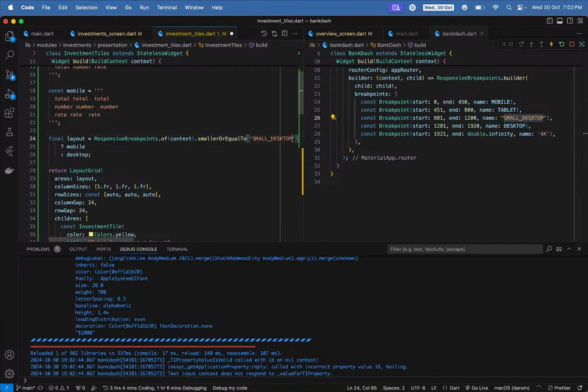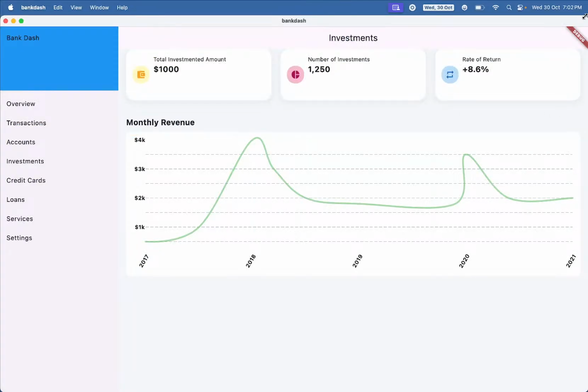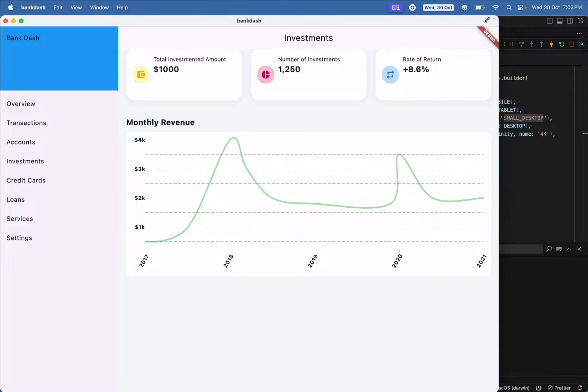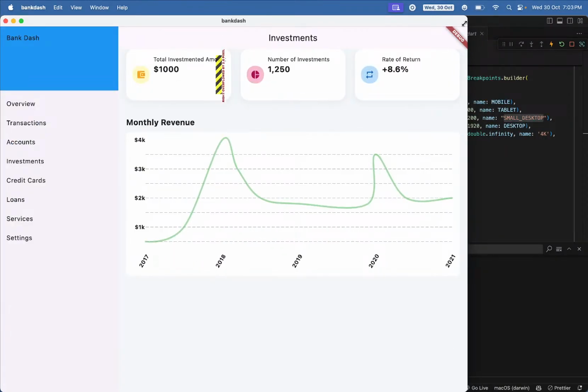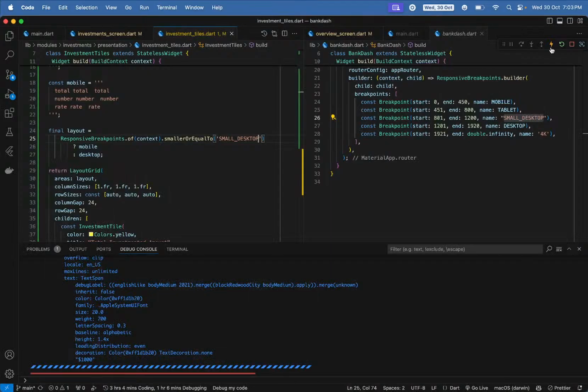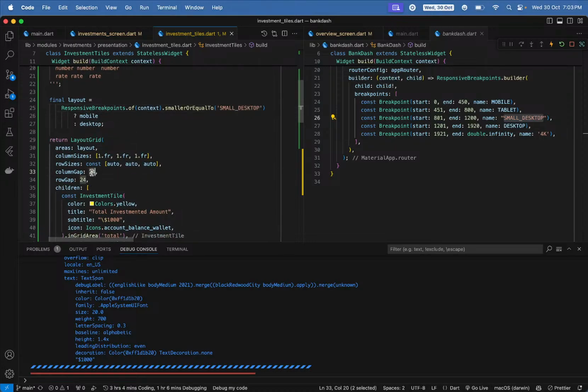Small desktop. Let's just use that. When it comes to this, there is still overflow. We should decrease the gaps here.